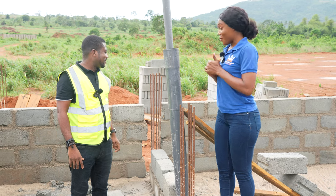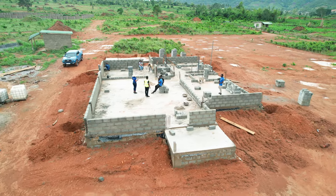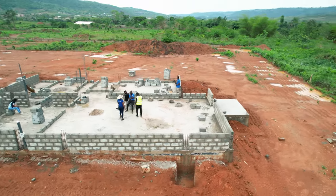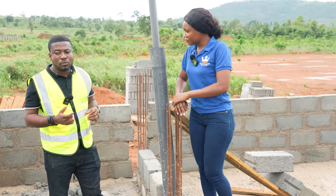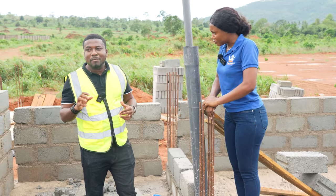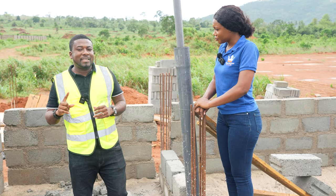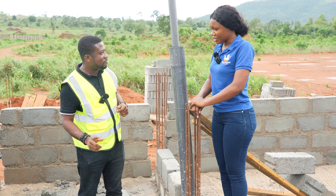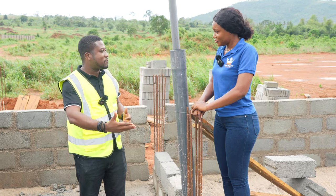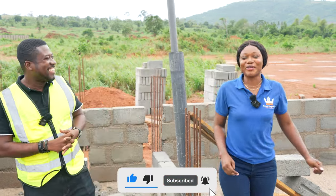That's amazing. Thank you. I'm very, very impressed today. I think everybody behind the camera is impressed. I can see the demarcations properly. When we come back here, we'll see the updates and the progress. Next time I will show you what we do in terms of taking the square, plumbing the walls well, making sure our walls are straight and the corners and angles are all in tune — because if you don't do it now, at the stage of tiling it's going to expose you. These are all things that are supposed to be done at the very beginning. Thank you very much for having me here. We'll be back with more updates. Thanks.